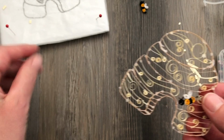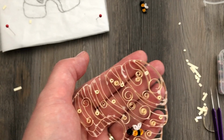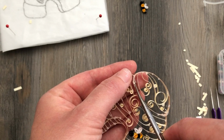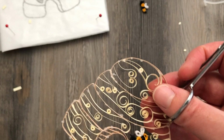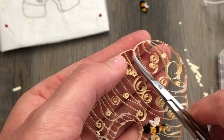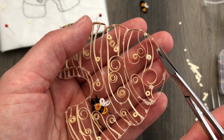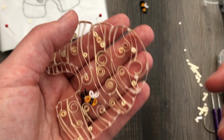When you remove your quilling from your wax paper, you will notice a little bit of glue residue on the underside. I like to snip that off with some tiny scissors. If you're really concerned about that, make sure you are using as little glue as possible. And also, you could use a small brush as every time you glue, make sure there's nothing around the edges. That will really help with a little bit less of a mess underneath your quilling. But again, if you just snip very carefully at the sides of these little glue pieces, they'll pop right off for the most part. There you go. And you won't see them once you mount this on a board. I usually just worry about the real big ones, like that one there.